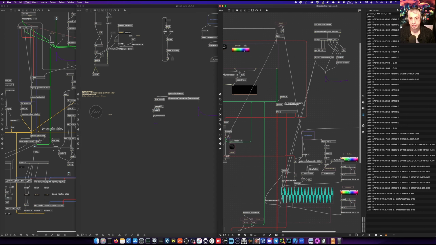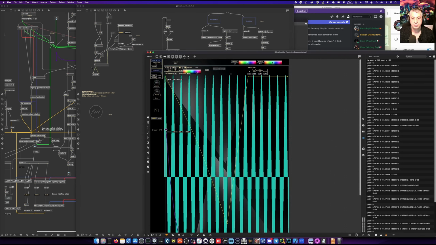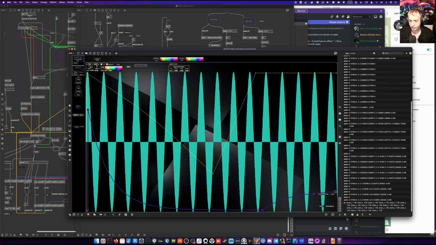So we can now open only this thing. It's generated now.